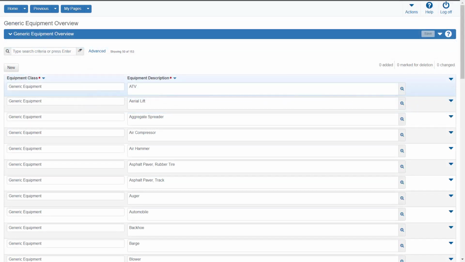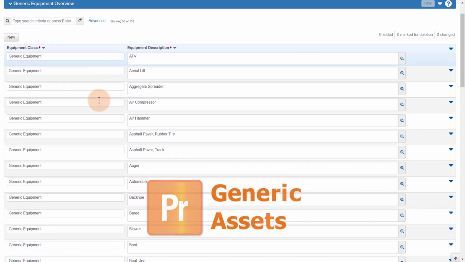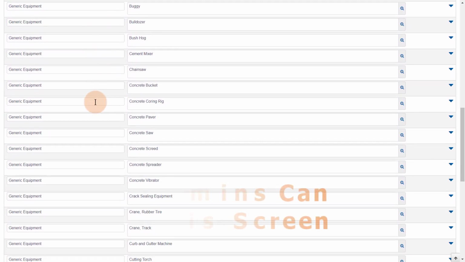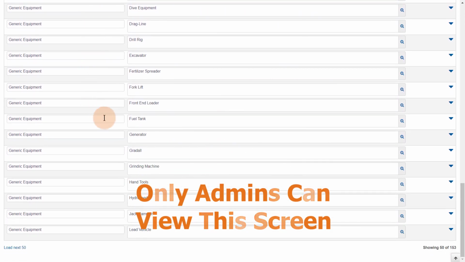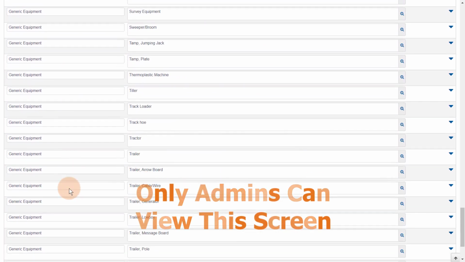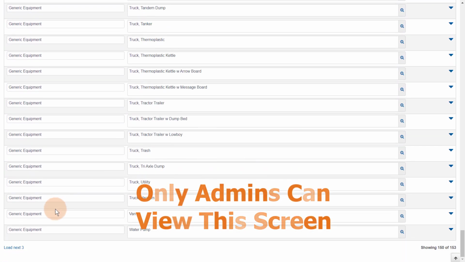As an alternative to adding contractor or vendor-specific assets, there is an option to use generic assets. While adding assets from within a DWR, generic equipment and generic personnel will be available as a selection. Generic staff will not be utilized by the SCDOT. This will be discussed in further detail in the DWR manual.